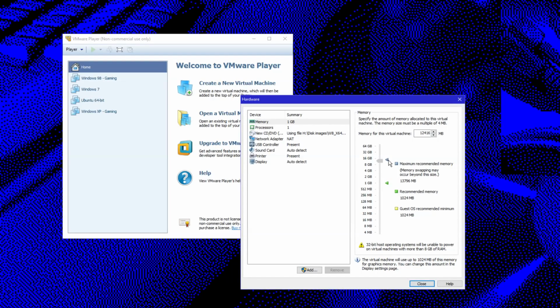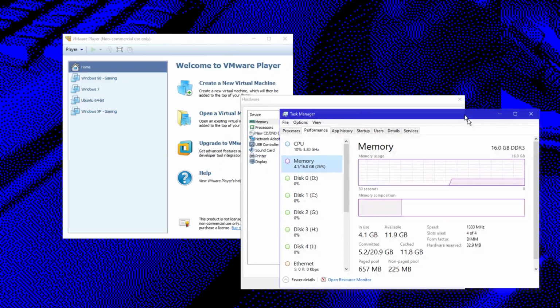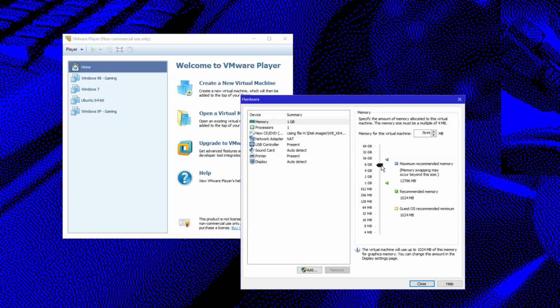We're going to have to give it a pretty decent amount of RAM, but we don't want to give it all the RAM. Right now my whole system is using about 4 gigabytes of RAM because I have a bunch of stuff open. So I should probably leave about 6 left over, so I'll give it 10, and then hope that all of the ones below it will be okay. I could probably get by with 8, but let's try 10. Around 10, maximum recommended memory right there.